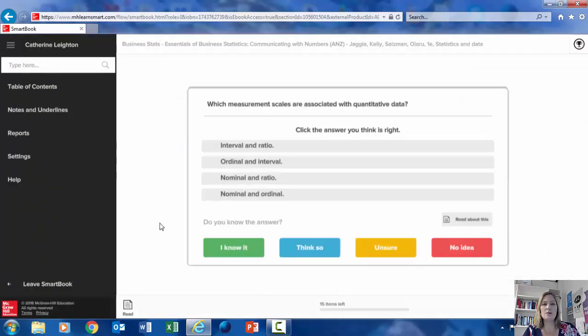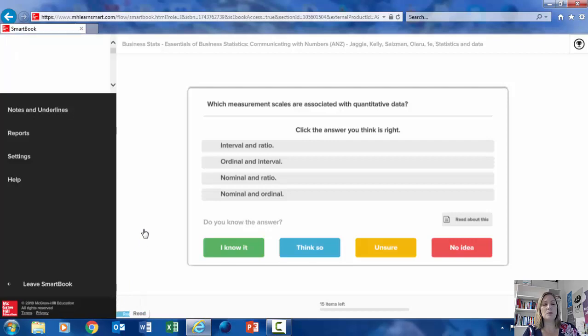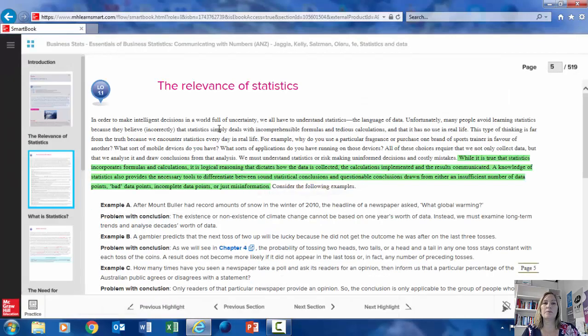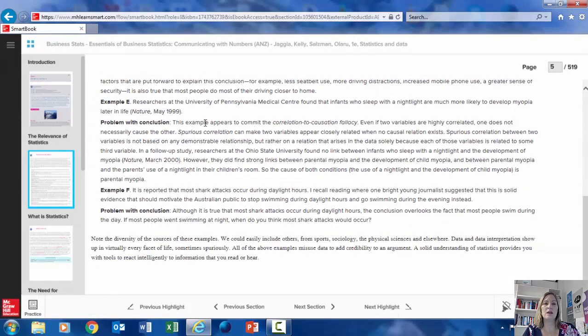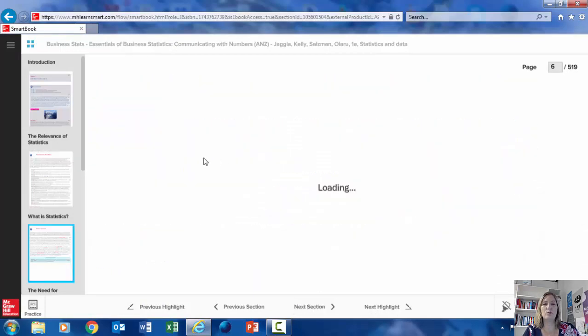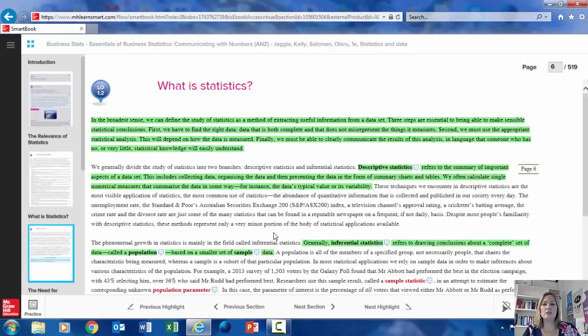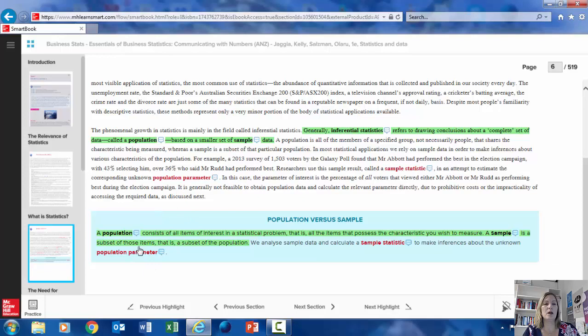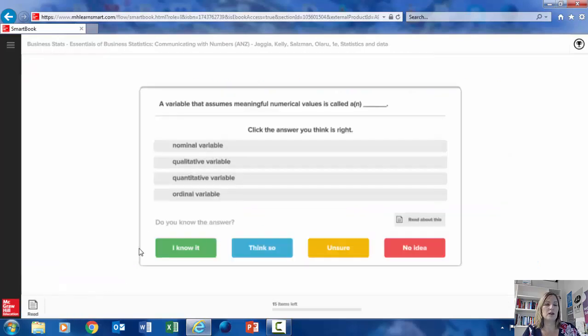Okay, so it has opened at the multi-choice area, the questions to help with your revision, but I'll click on the read section down the bottom here, because when you first open it, it opens on this read section. You can see this is the textbook in electronic form, and you click next section, and you can highlight and add notes and so on. But then to practice your learning once you've read through the chapter, you click on this practice link down the bottom here, and it'll take you to some multi-choice questions to help revise your learning, but it's really clever.